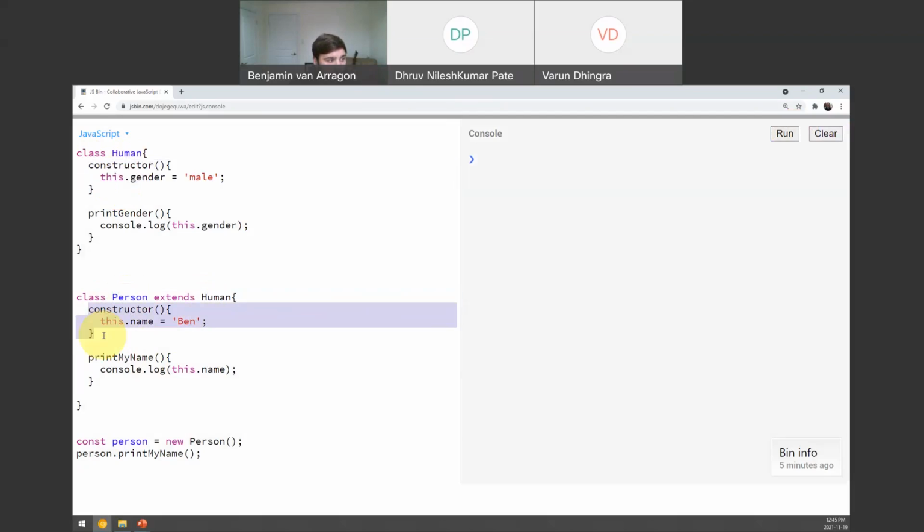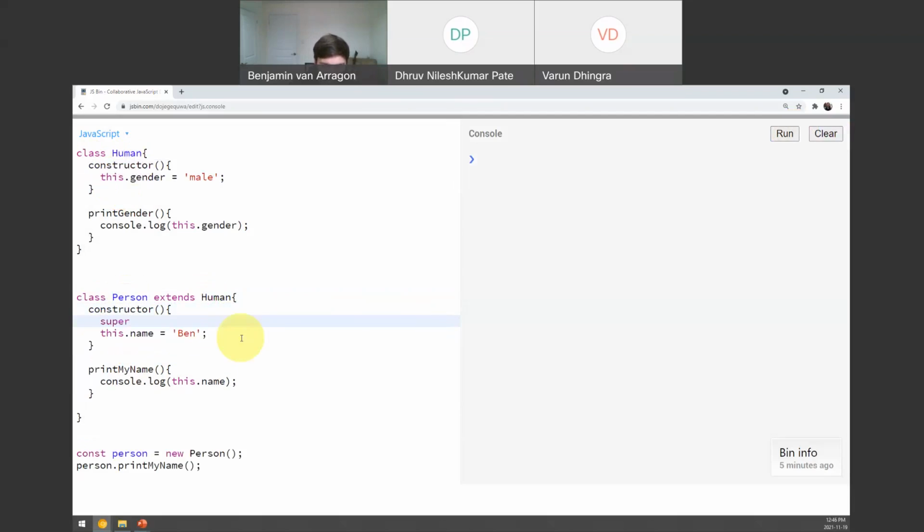So we actually need to call something called super as one of the things in the constructor, using the super keyword, and that runs the parent's constructor to first properly initialize the entire parent class so that we can have access to the rest of those properties and methods in our person class.